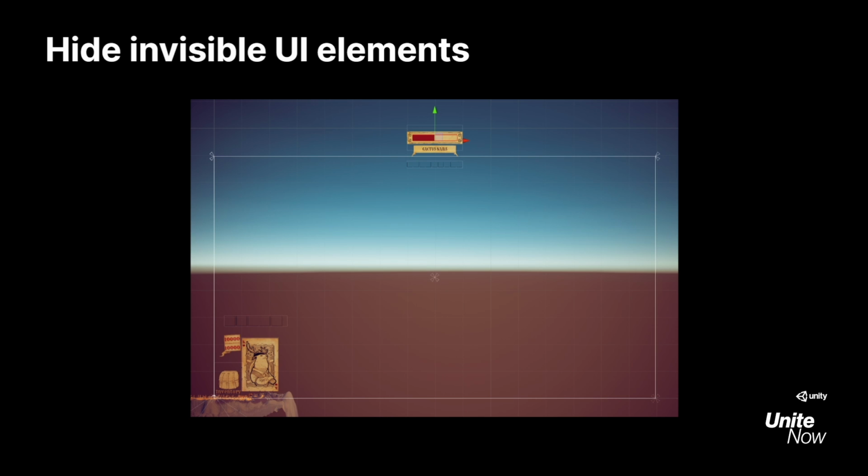So having UI elements not present on screen, meaning they are not visible to the camera, maybe like a health bar that only shows when an event is triggered, such as you being hit or something. The problem here is that the camera cannot cull this. So the object will be rendered regardless of not being visible. So if you have this scenario, just disable any non-visible game objects to prevent unnecessary calculations and rendering as well.